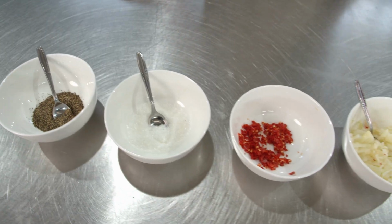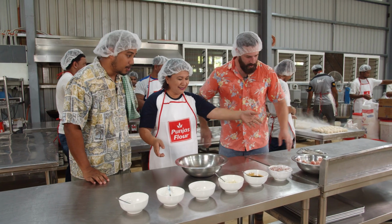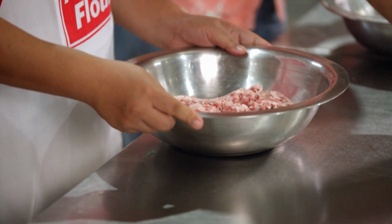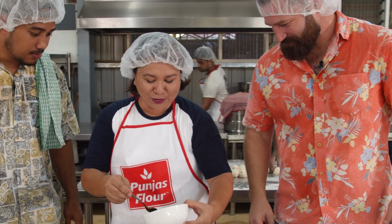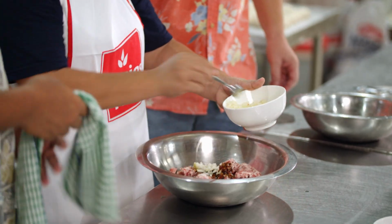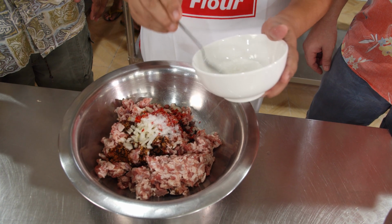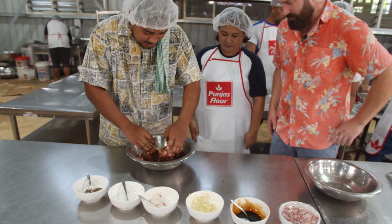Very good. So we have our ingredients for the filling for the keke pua'a here. Beef meat. Okay. And this is lamb? Yes. Okay, so we put in our lamb first. Can we have the secret sauce? All right. That is all you need. A lot of soy sauce and alofa in here. And the onions, please. Okay, the chili. Not too much. Add in our salt, and finally our black pepper. Look at that.